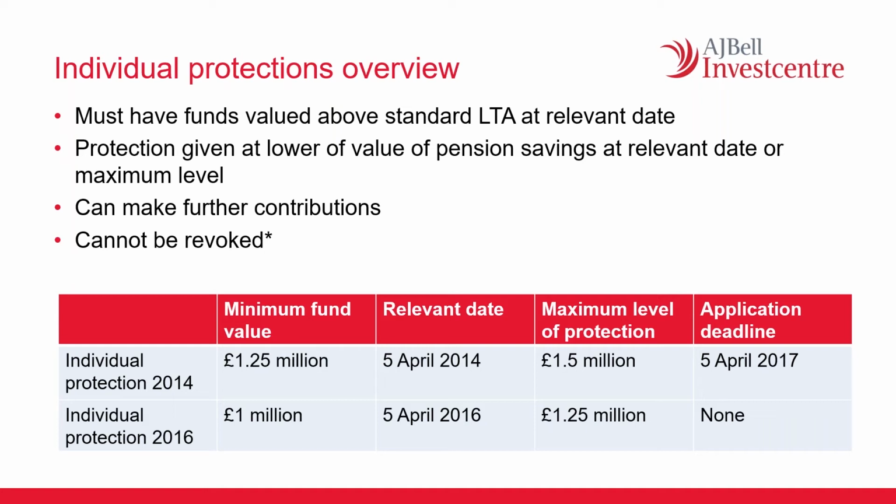Like primary protection, you can make further contributions to it. It doesn't cover all of your fund. You can make further contributions. Obviously, the more you contribute, the more you're likely to go above your protected level. And similarly, you can't revoke primary protection. You can't revoke individual protection, but you can lose it on divorce in a similar fashion.